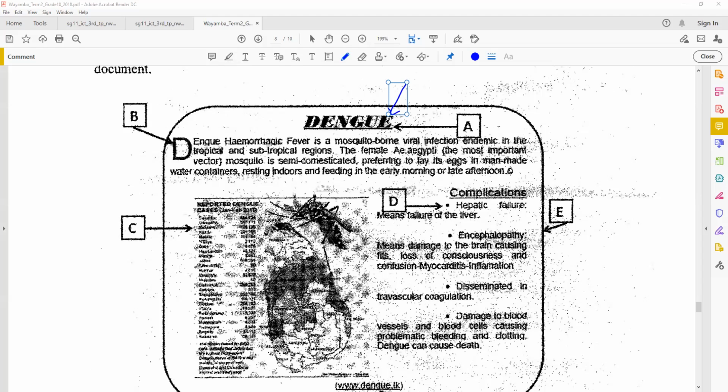Yes, we can say that it is center line, isn't it? Then it is bold, italics, underline, even you can say font size, right? Actually, you can have font as well.